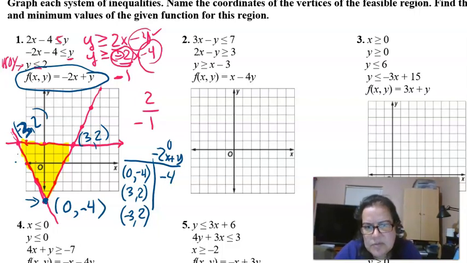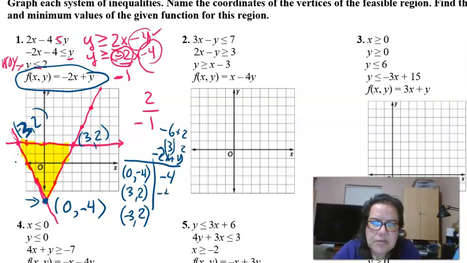All right, so now we substitute this here. So if we do that, now I'm looking at substituting the 3 for the x, and then substituting a 2 for the y. So if that's the case, then this is -2 times 3 is -6 plus 2. I end up with, oh, check it out. So getting kind of the same answer. And then if I do the next one, this would be a -3. So this would turn into a +6 and 8. So it does look like my minimum value is still that -4, came from either one of these.